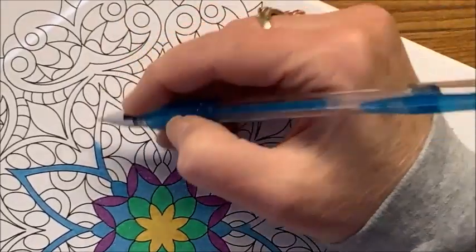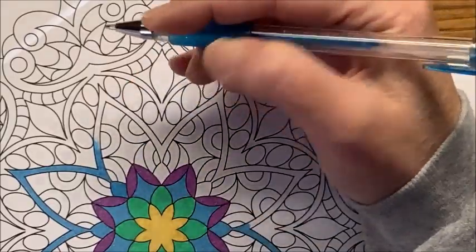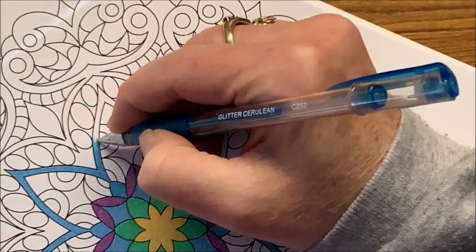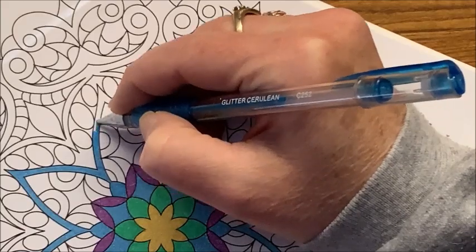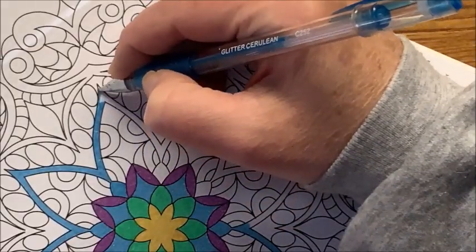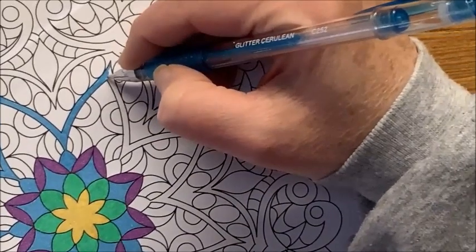And when this happens, and it doesn't happen very often with these ColorIt gel pens, when it stops working, I just give it a flick of my wrist and it typically works. So my boyfriend will see me in the other room and I'll be flicking my wrist. And he'll say, geez, you're going to flick your hand off one of these times. He's funny.